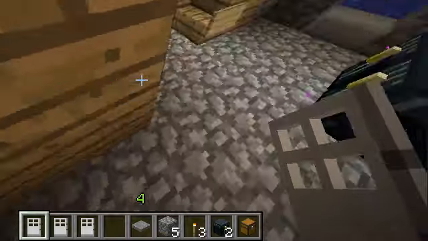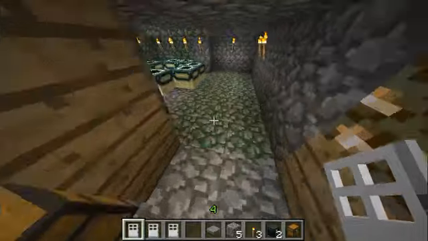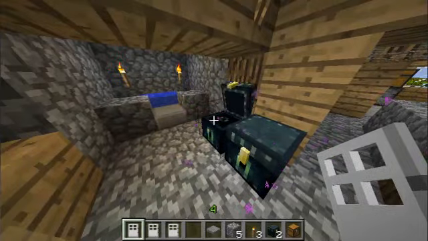Fighting items. What's in here? Some fighting items and tools. And also some miscellaneous just to help me. Clay. Why not? In here there's nothing else. What was in here? What was in there? Nothing.